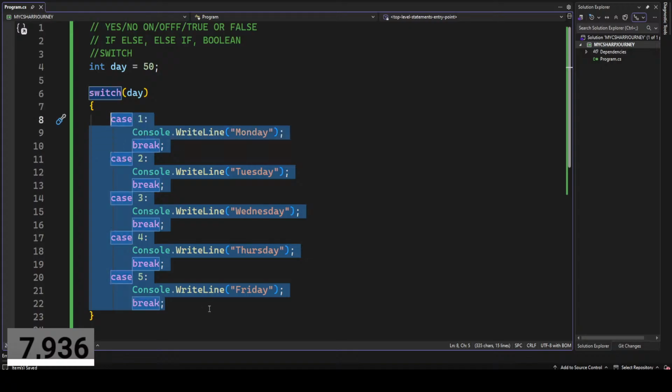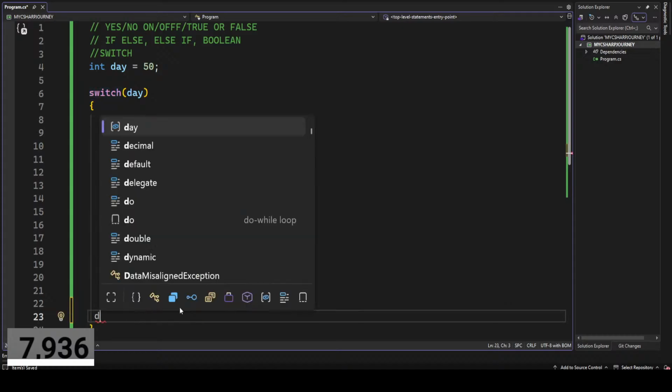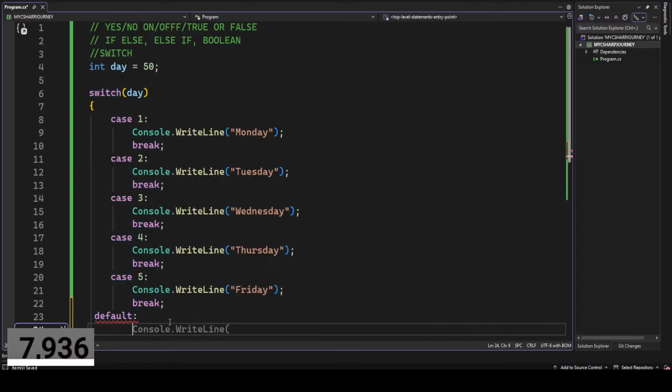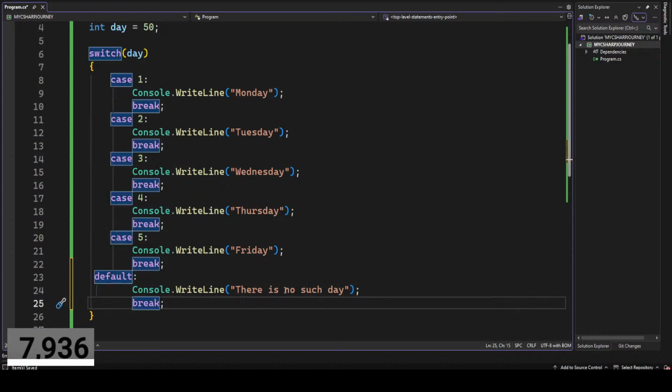So we now have something called default. So here we have default. We now execute and we say here, there is no such day. So this is what we'll be able to give the user if the result is not there.